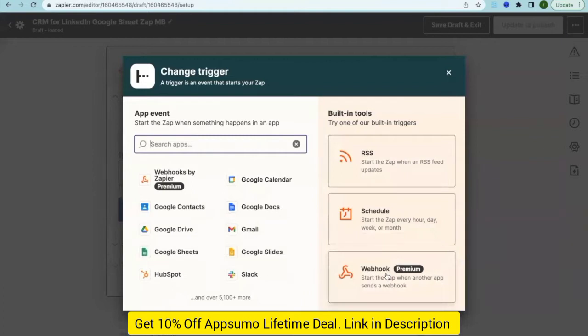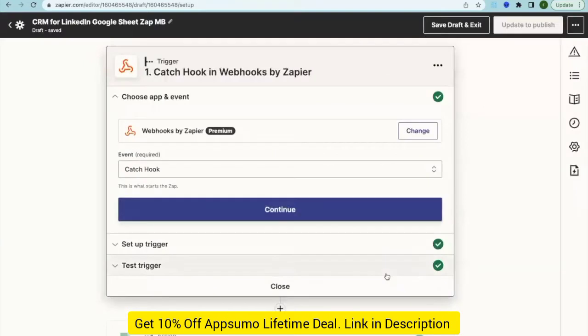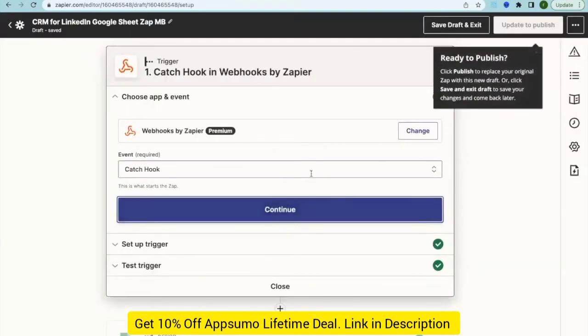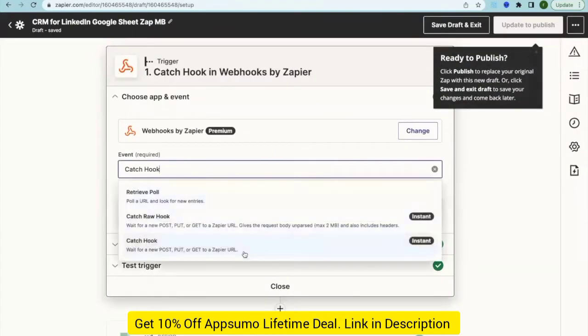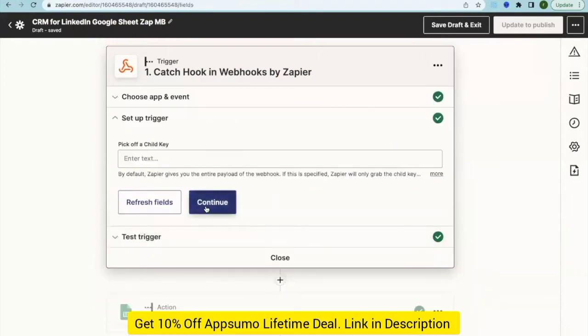It's usually a premium sort of solution, because we just need this link, which if you press here and go to catch hook, which is essentially catch the data that Dashed AI will send to Zapier or send to your iPaaS solution. You don't want to do a raw hook, which is often an option. That's just a lot of data. If you just do catch hook or the simple version of this, it will be more than enough to get this done. You then want to go to continue.